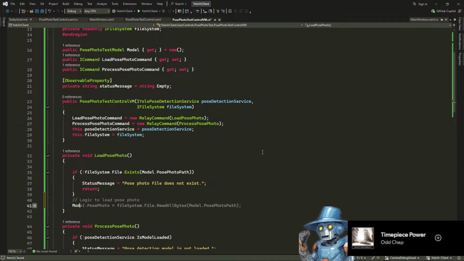Then model pose photo. Pose photo image, which is the bitmap source, equals. How do you load bitmap? How do you convert it? Okay.